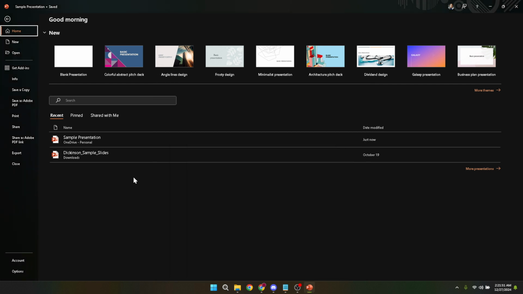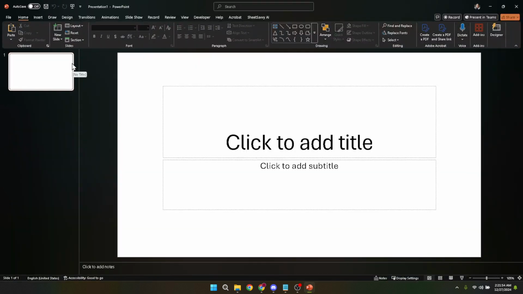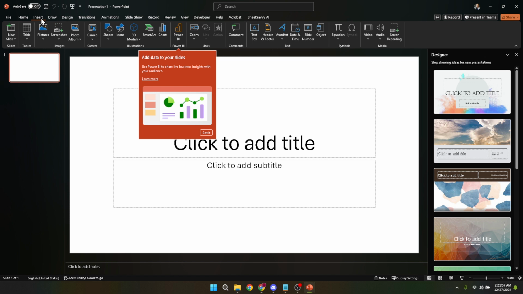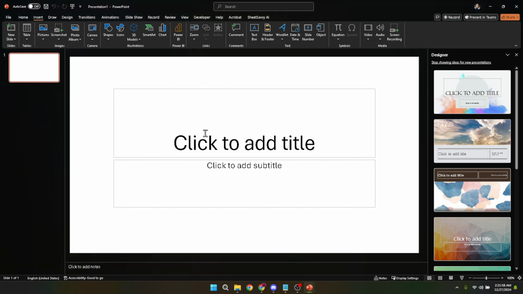Once you have your blank presentation open, you might be itching to add some content. This is where the fun begins. Navigate to the Insert tab at the top of the window. This tab is your gateway to a multitude of features that can enhance your slides, such as adding text boxes, images, shapes, and much more. However, let's not get ahead of ourselves. We'll explore these options in just a moment.